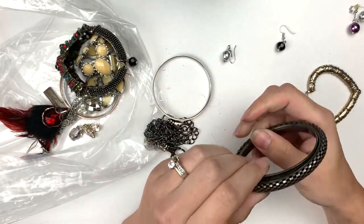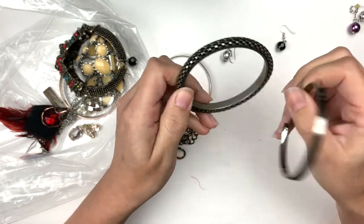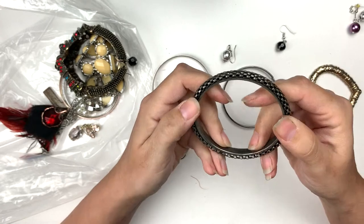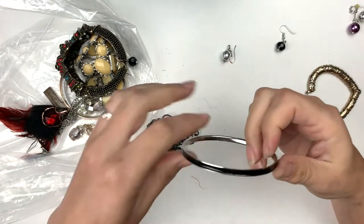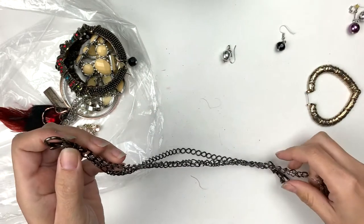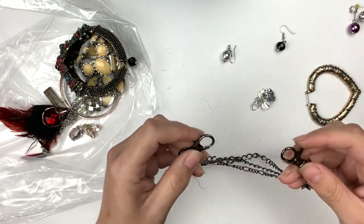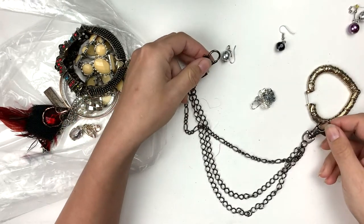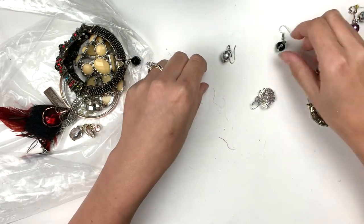Alrighty. I didn't think that was supposed to be in there. Okay. I like this. It's like a chain. Needs to be bent back into place just a smidge, but that's a fun bracelet. This one is busted, which is too bad. Here is a black enamel in silver. I like that. Here we have... I still don't know what these go to. Keep it for now. It's got to be an extender of some kind, right?